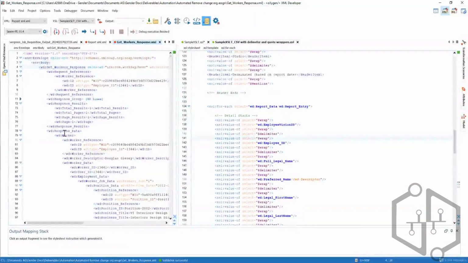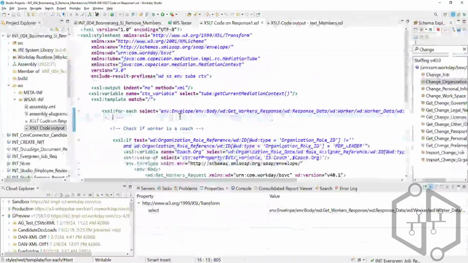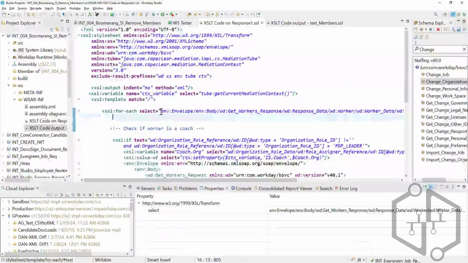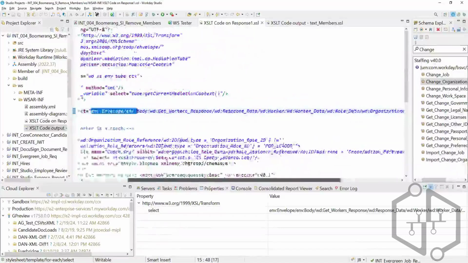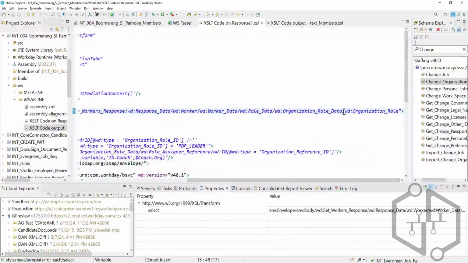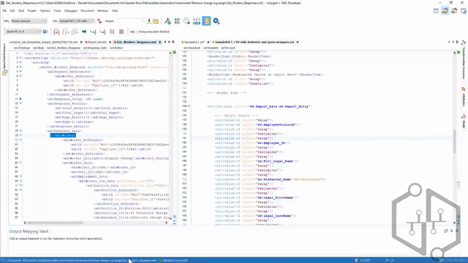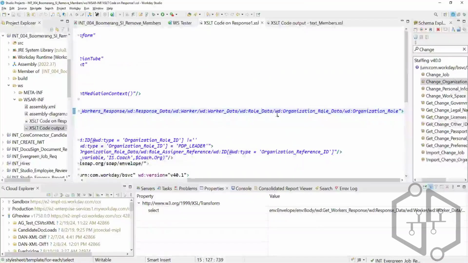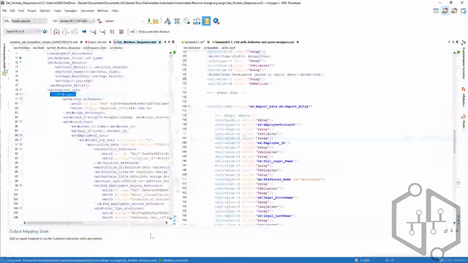You have to drill down till here to get the actual worker information, right? So your for-each statement is starting from this root node till the organization role. In this case I'm drilling further down: worker data, role data, organization role data, then organization role.